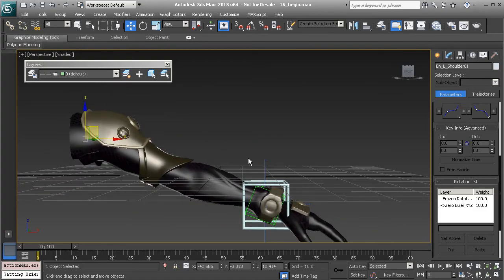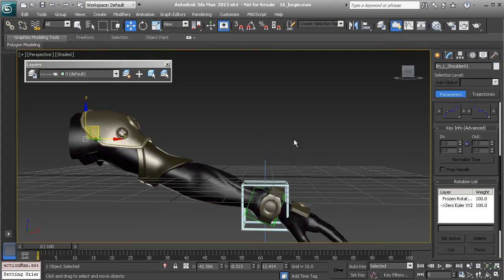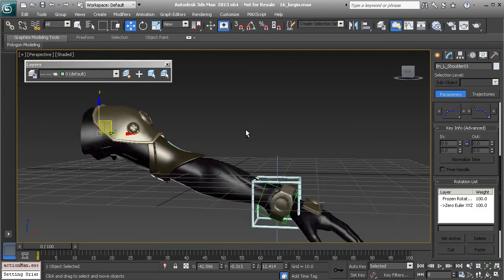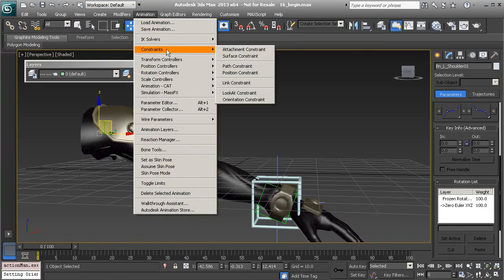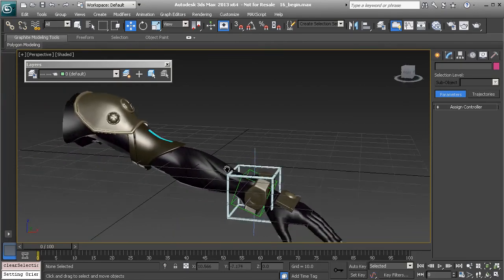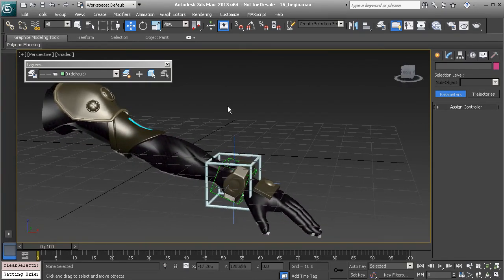If you'd like to learn how to use other constraints, like the link constraint, which locks down all 3 transform controllers, position, rotation, and scaling, feel free to take a look at our animating with props tutorial. And if you'd like to learn how to have the orientation of an object follow the position of another, this is the look at constraint, feel free to take a look at our course on rigging characters, Introduction to Character Rigging, which takes more of an introductory look. That will give you an idea of how to work with that constraint to control your character's eye movements.